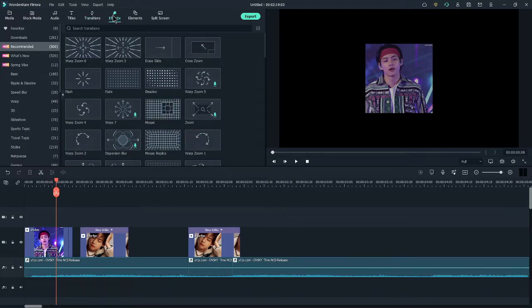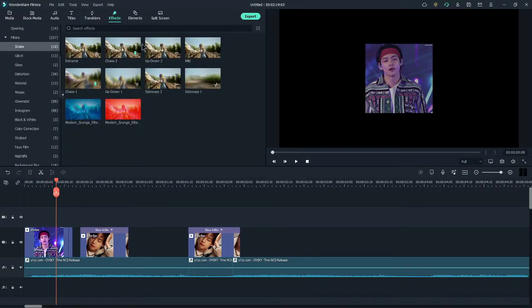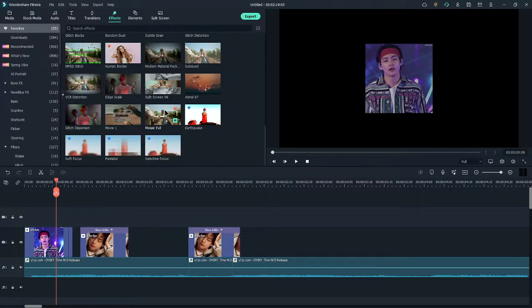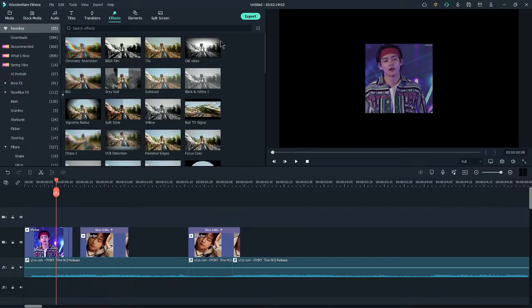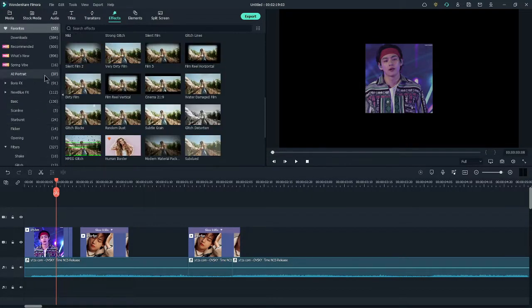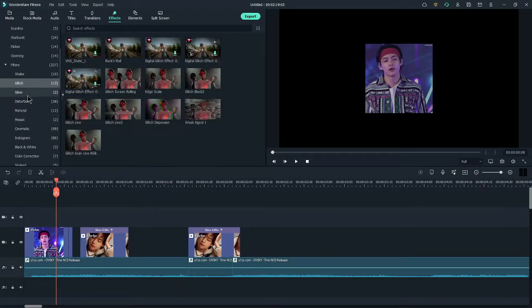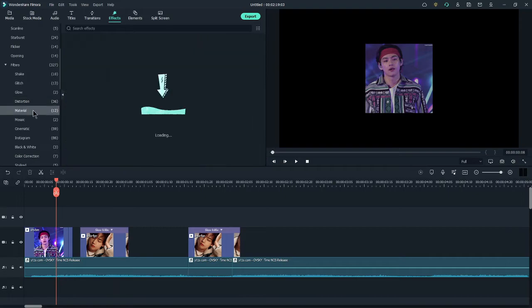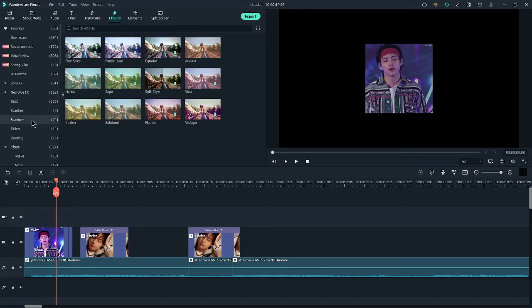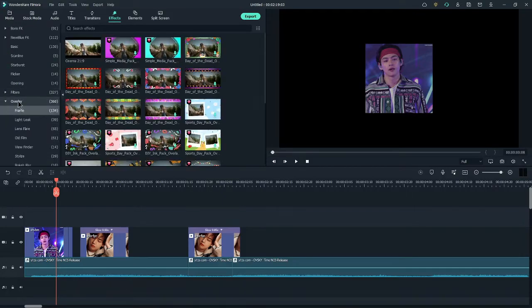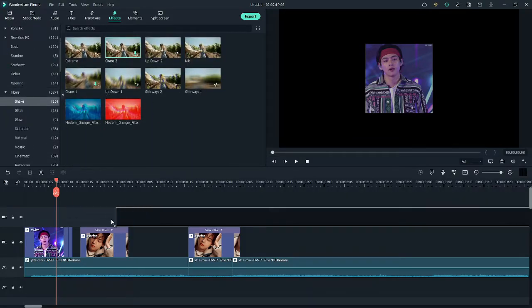Up here you will have the effects. You can also like an effect, so it's gonna be on your favorites up here. So when you really use an effect a lot of times, you can just click on the little heart up there and it's gonna be in your favorites. So you don't have to search through all of the effects again. So yeah, there's not much to say to this. Basically, there's a lot of filters and effects you can use and just put on your videos. You also can customize many of them.